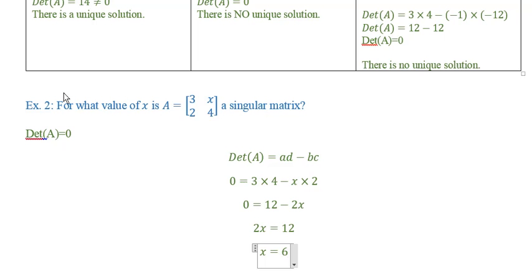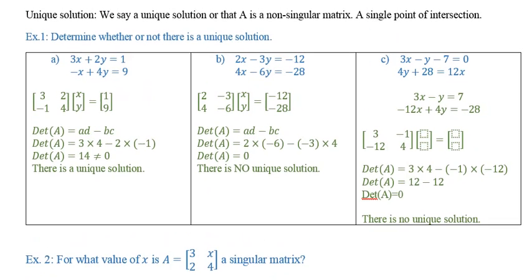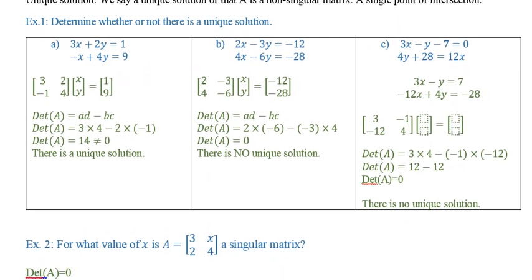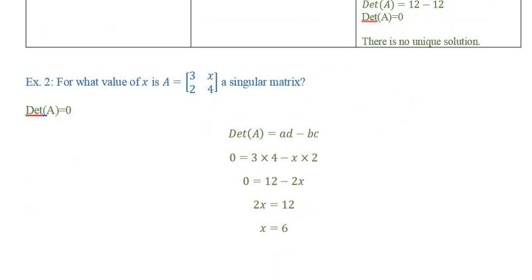If you were to multiply the leading diagonal, you would get 12. We also would want to get 12 along here because we're subtracting, and putting a value of 6 in there does work. Okay, so that's two types of questions. First, just checking if it is singular or not, to state if there's a unique solution or not, and then a little bit more abstract, being able to use the definition and a little bit of algebra to answer some questions.